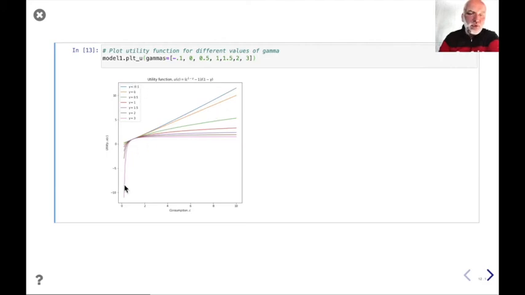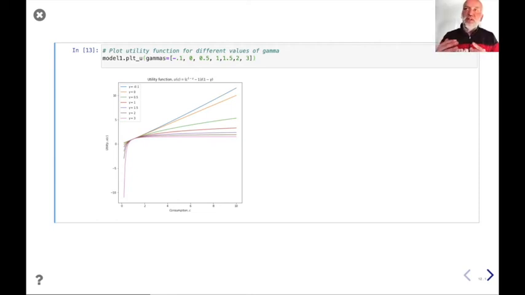And then in the bottom, you've got a very risk averse agent with gamma equal to 3. And you see it's really super concave. So this is an agent that really doesn't like risk, because if you've got variability in the return, say sometimes, with some probability, you get a return that's close to 0, it really kills your utility, it drops down, whereas you don't get that much out of a high return. Okay, so that's why this function describes risk aversion very clearly.